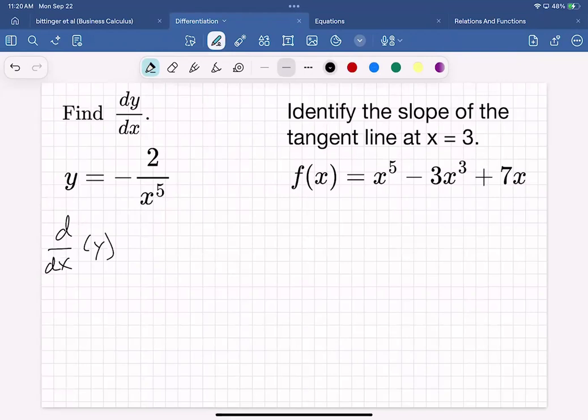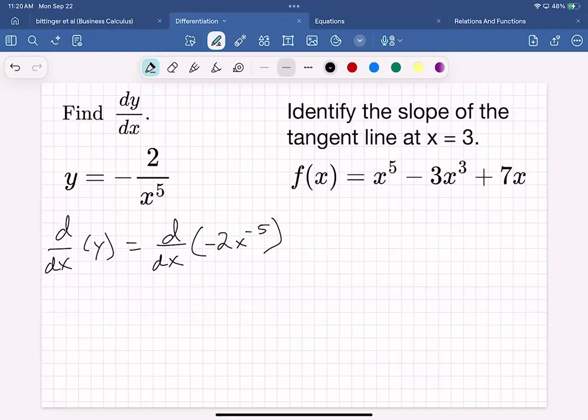One of the things that you'll see here is this is going to allow us to look at it from different perspectives. One of the things that we will run into going forward is what we call implicit differentiation. So we might have y squared equals this at some point, and we need to know how to handle it. Well, Leibniz notation helps us with that, okay? That's not what we're doing right now, but what I hope you see is that to help with our differentiation, you can write things differently.